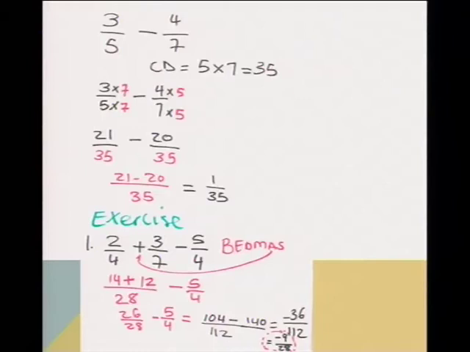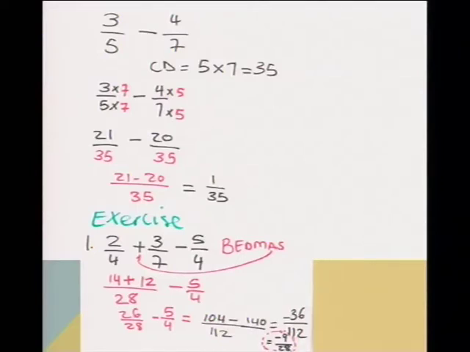Now, the two fractions that you have to add first are 2 over 4 plus 3 over 7. The denominators are not the same. You have 4 and 7, so you need to make the denominators the same. You multiply 4 by 7, you get 28. Then you take 2, multiply by 7, you get 14. 4 multiplied by 7, you get 28. Then you have 4 multiplied by 3, you get 12. And 4 multiplied by 7, you get 28. At the end of the day, you have 14 over 28 plus 12 over 28. Because we only add the numerators, we add 14 plus 12 and we get 26 over 28. Now it has become one fraction.